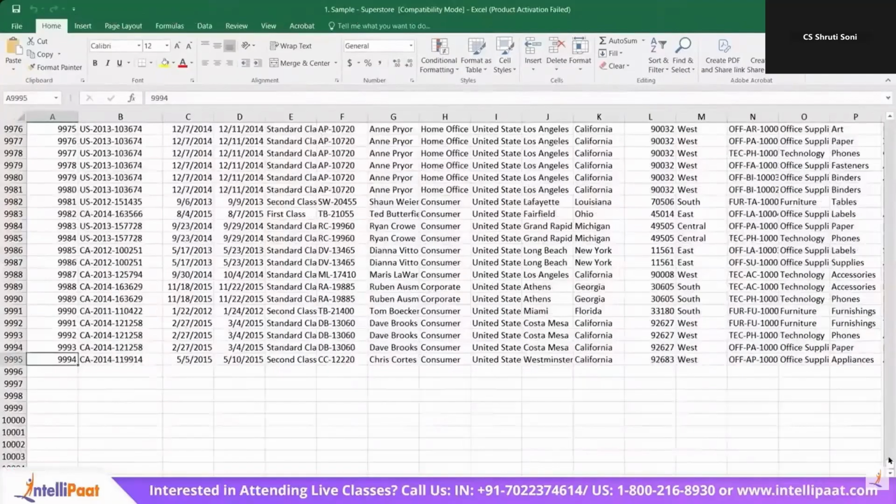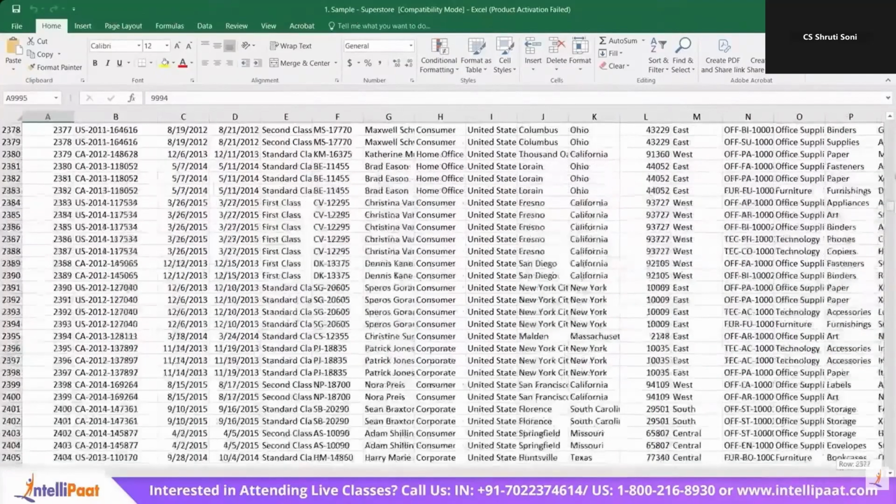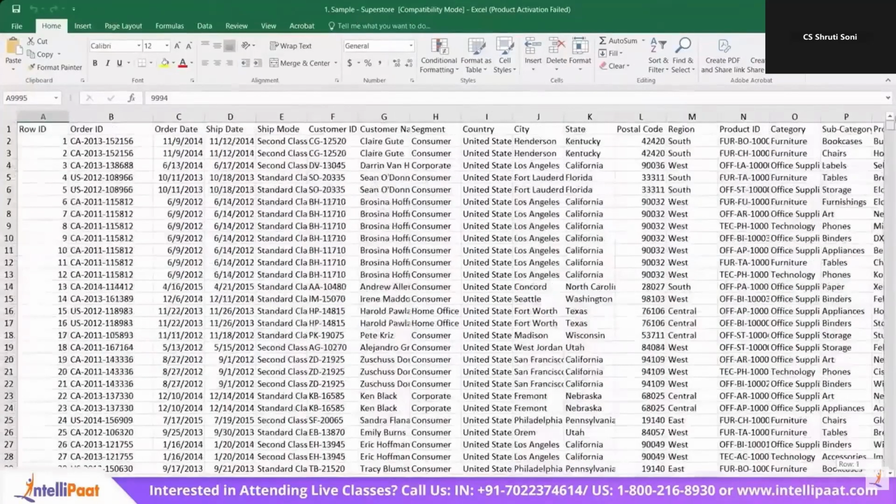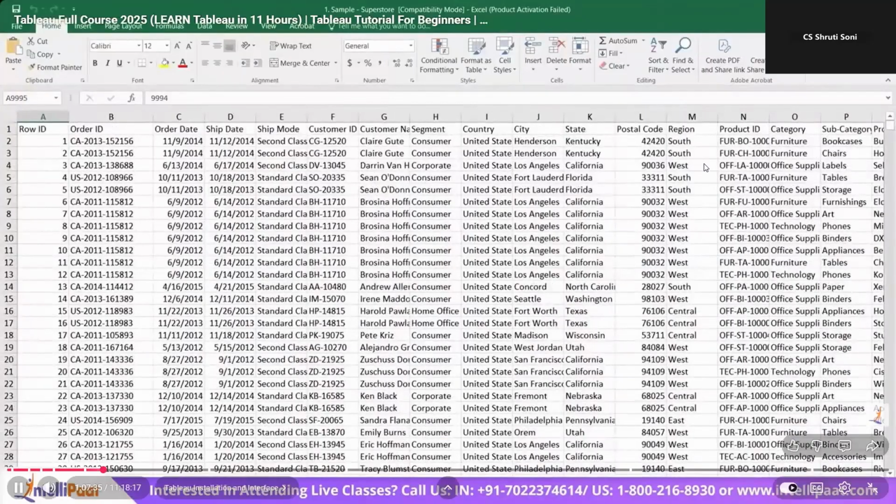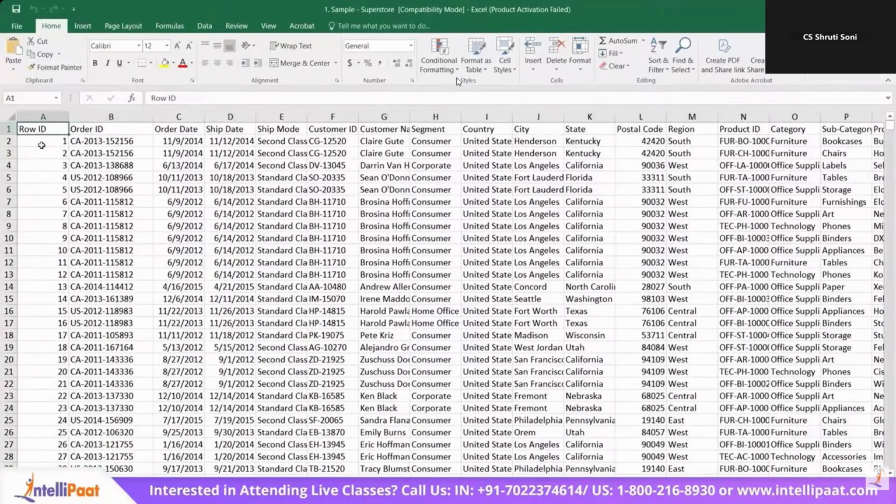This is going to be one of the most important sheets, using which we will discuss around 80% of the topics throughout our sessions. Now, where did we get this data from? It's definitely available on the internet, but who prepared the data basically? Who's the owner of this data?